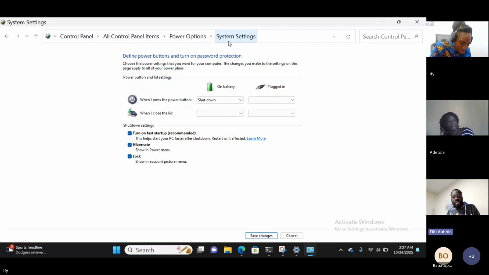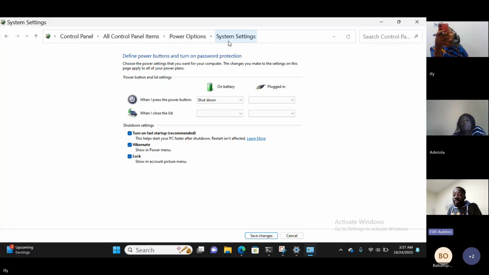Okay. So with sleep and hibernate, they perform the same function, but we have some distinctions in there. So if you have certain apps open on your system, you are working on Microsoft Word, Excel, you've opened your browser, but you don't want to shut down the system, come back and reopen those apps again. So when you put it into sleep, it will just pause everything into the system's memory. Then the computer will go into sleep, but it will be on. And whilst it's on, it's in a low power state. So your battery will be draining bit by bit. Are we okay with the sleep explanation?